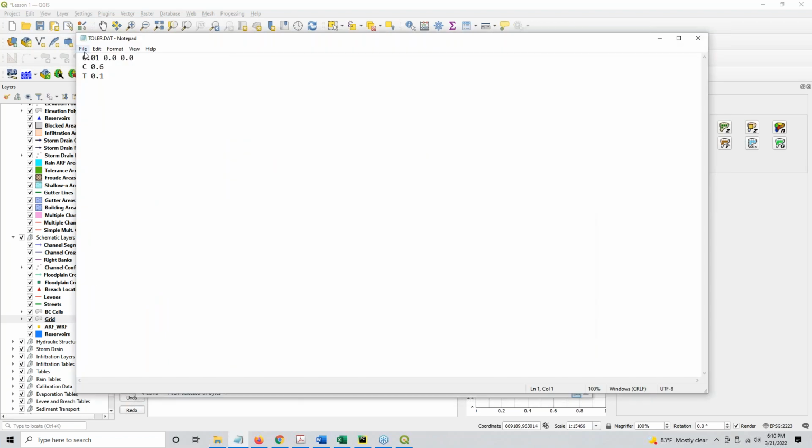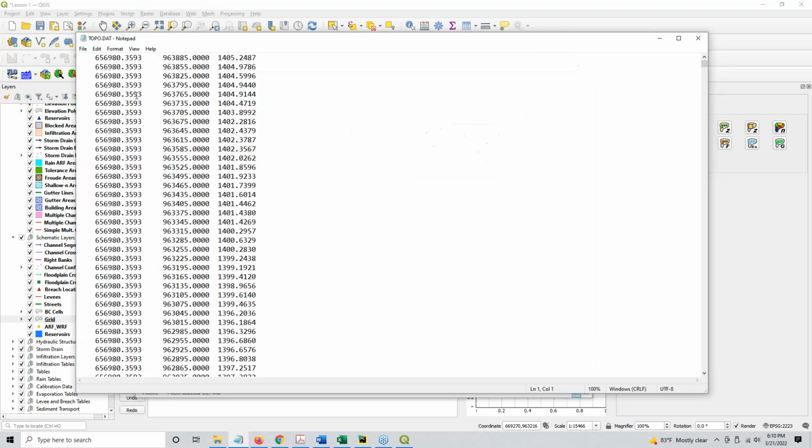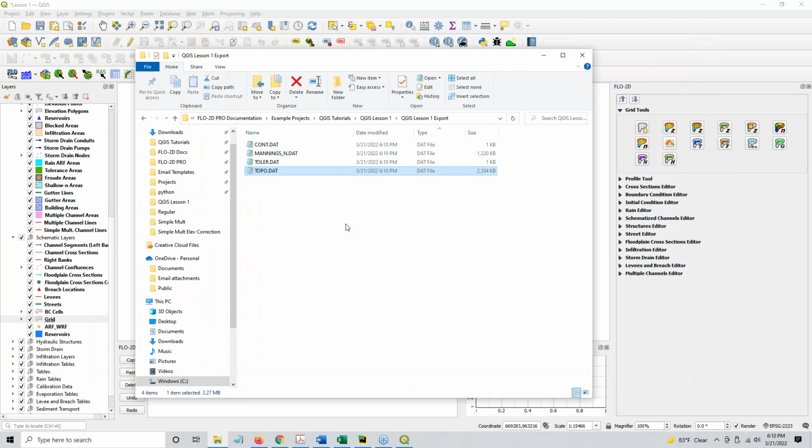This is the tolerance file, and this is the X coordinate, Y coordinate, and elevation of the grid. So this is the X coordinate of cell 1, Y coordinate of the centroid of cell 1, and the elevation of cell 1, and down all the way to cell number N, which is like 54,000 of them.